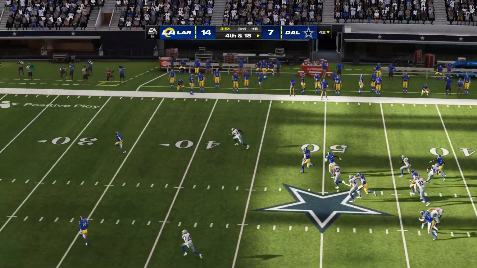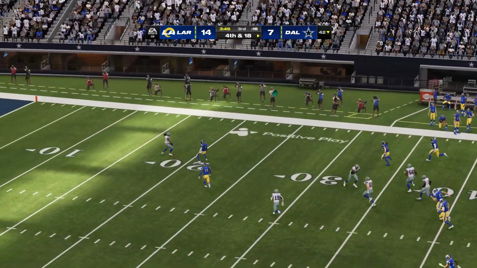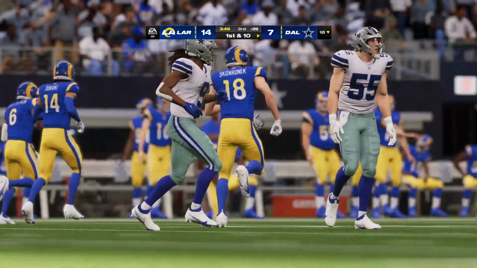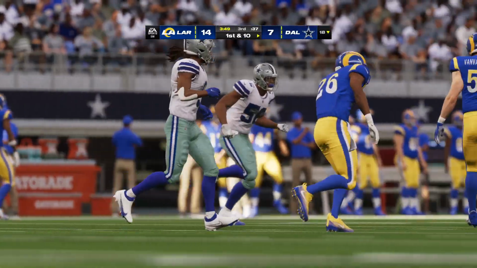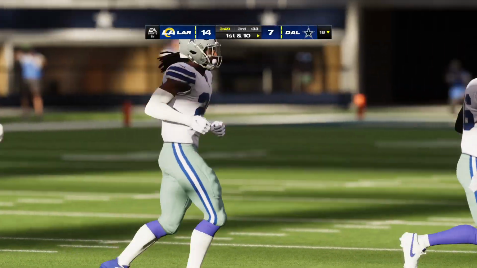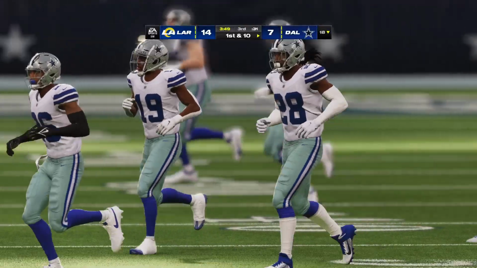On 4th down, the punt team is on as this is sent away. And a fair catch signaled for and taken at about the 18-yard line. It'll wind up just a 35-yard punt, no return. And the Cowboys will take over the football with a 1st and 10.